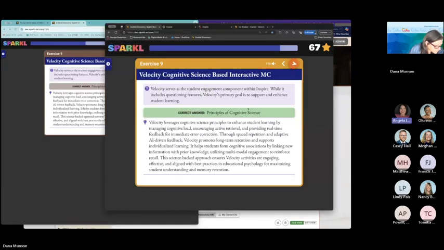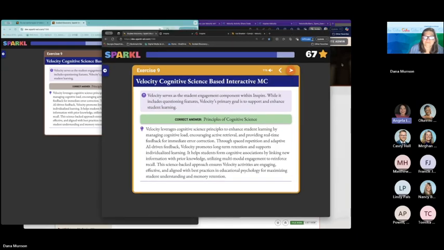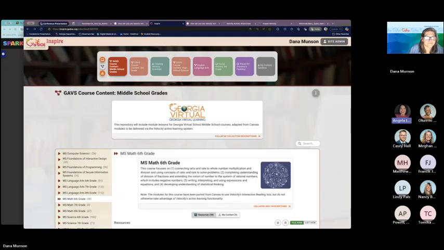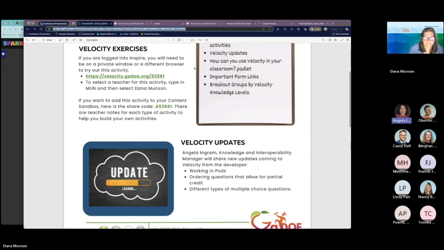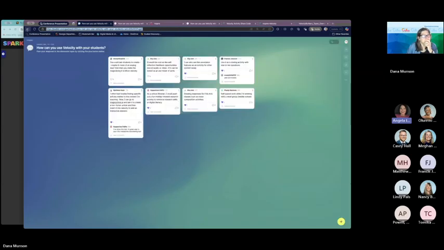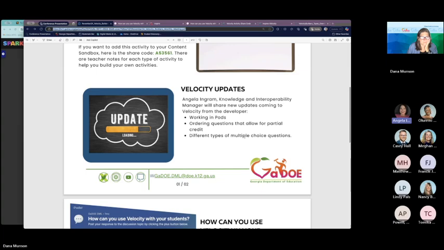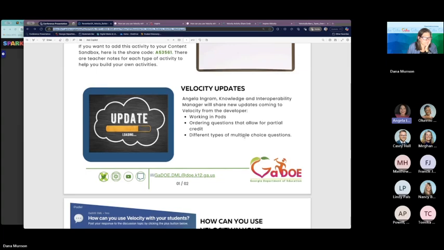One more thing that's coming out, and I'll be quick, is grouping. It's called pods, and I could spend probably a whole hour on that, so I'll just tell you about it real quick. It works two ways, either teacher-led or student-led grouping. Pods, keep calling it that. It's really a cool feature. I'm still learning about it, and I think you will find it to be very useful in your classroom.